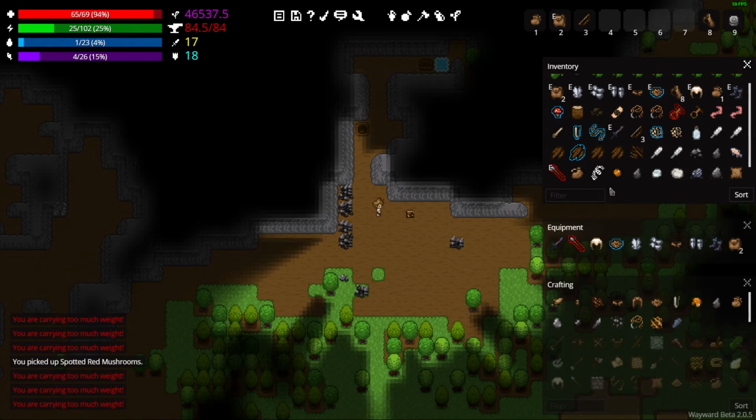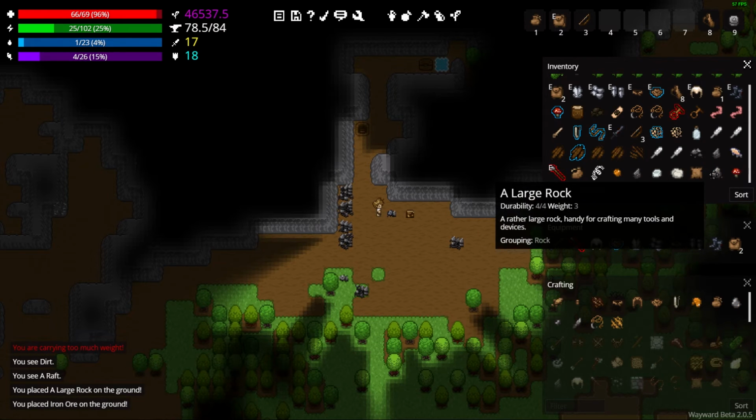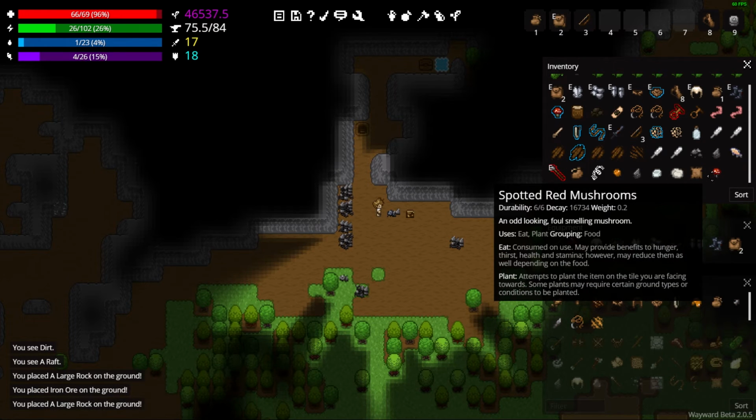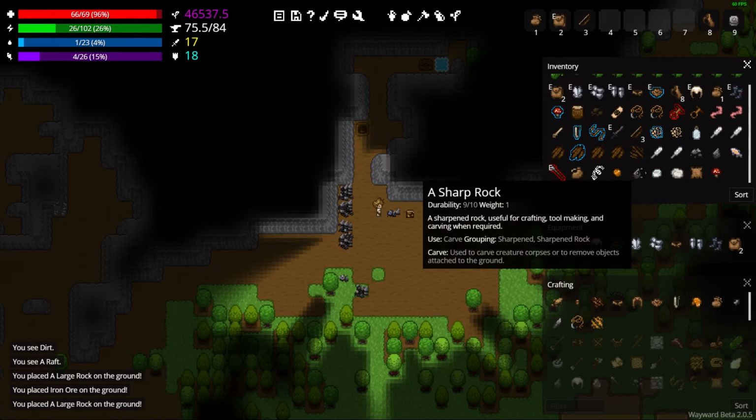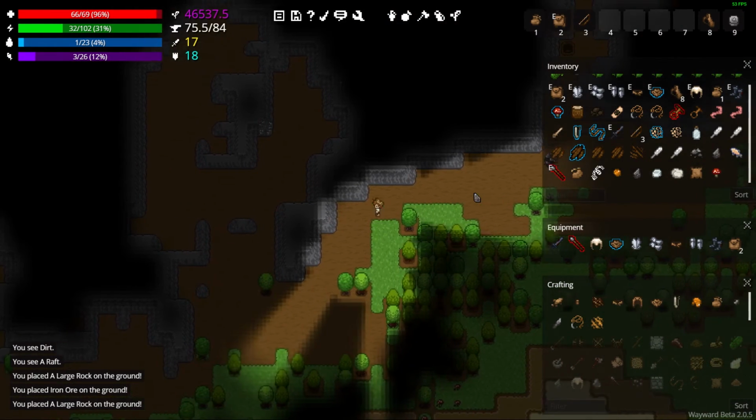Alright, I need to stop because I am killing myself with weight here. There's our raft. It's still lying there. It's unexpected, right? Bunch of rocks. And now we can move normally again. Good. Alright, let's wind our way back.